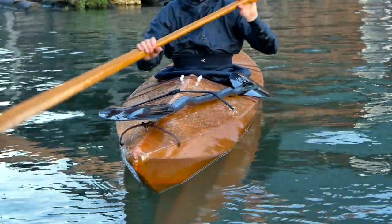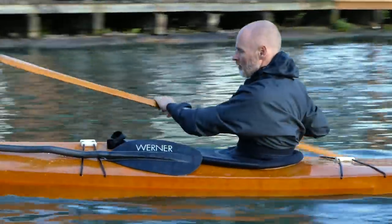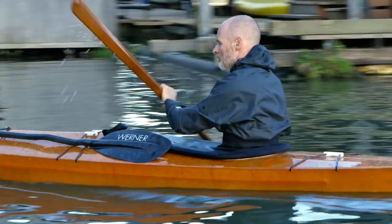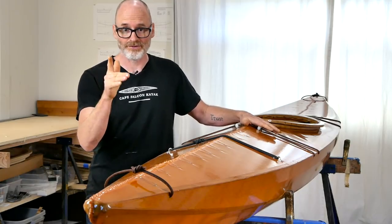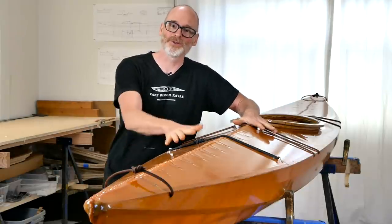Say you're on a long wilderness trip where you're mostly going to want to paddle with a Greenland paddle because it's easier on your shoulders, it's just more enjoyable, it's a better kayaking tool. But when you get into the serious water, you want to switch over to your whitewater paddle, but you need somewhere to put that in the meantime.